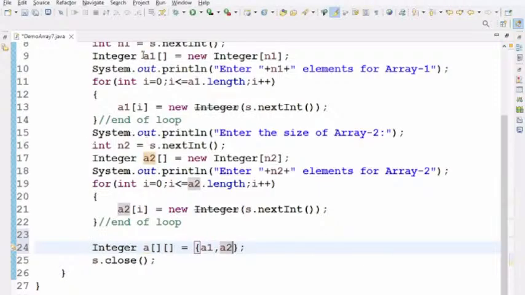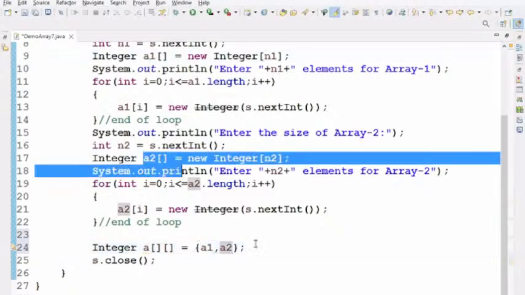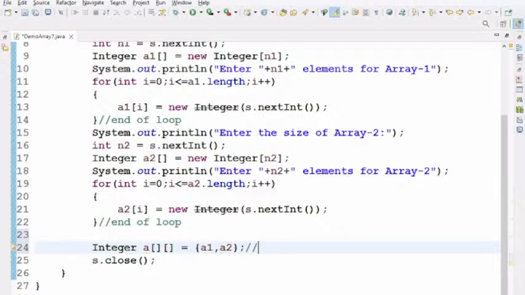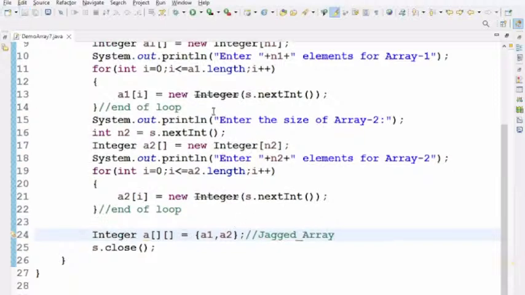I'm adding a1 and a2. This one we are calling as jagged array.